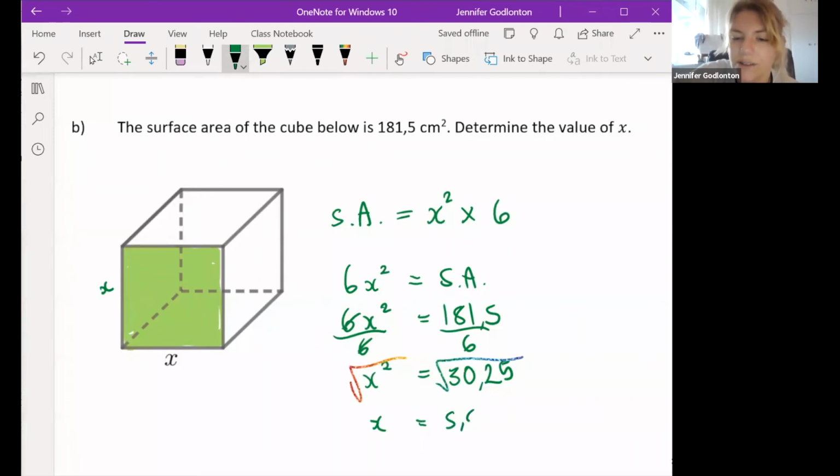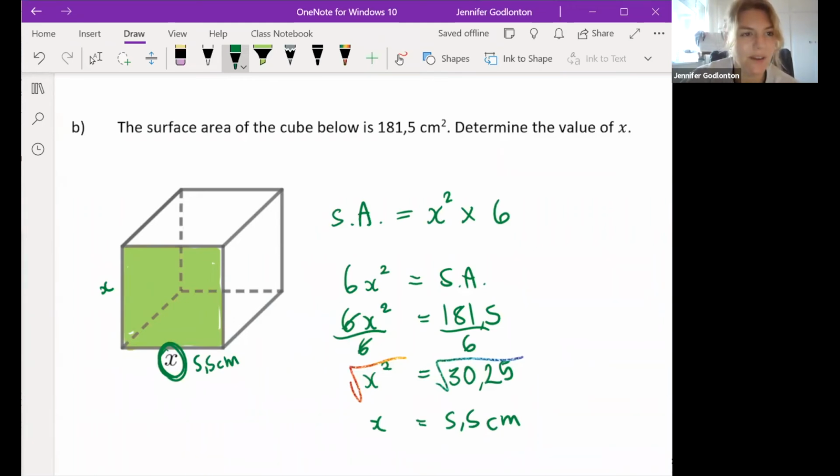Oh, so close. What are my units going to be? Squared? Just centimeters. Oh. When you're looking for x here, you're looking for the length of a side. You're not looking for surface area or volume. And because it's just the length of a side, it's just going to be normal units. Okay, nice job, Anam. Great work.